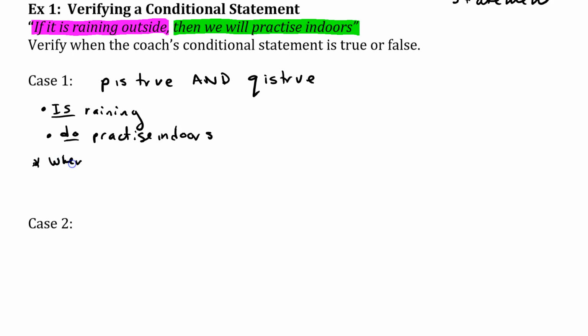So when P is true and Q is true, the conditional statement is true.